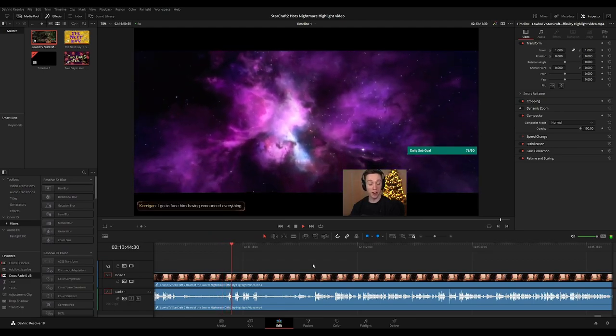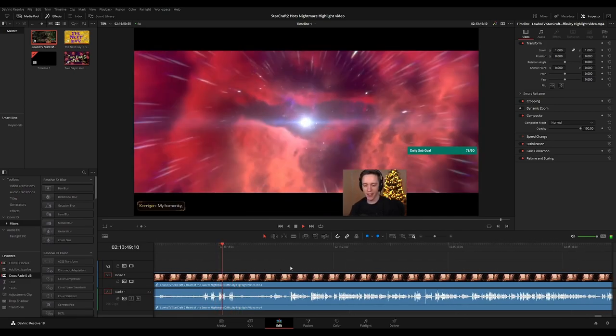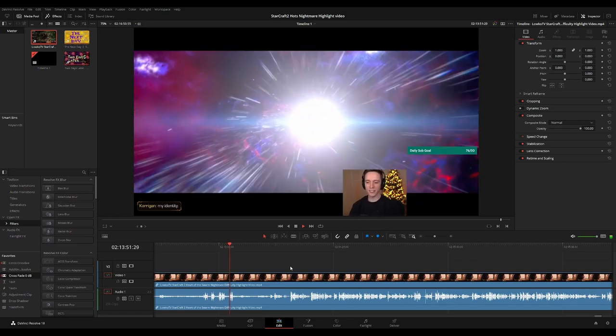She could fly all this time. Everything. I feel like that would have been helpful. My humanity. We could have maybe tried to fly around, you know? My identity. Take a stealthy approach.